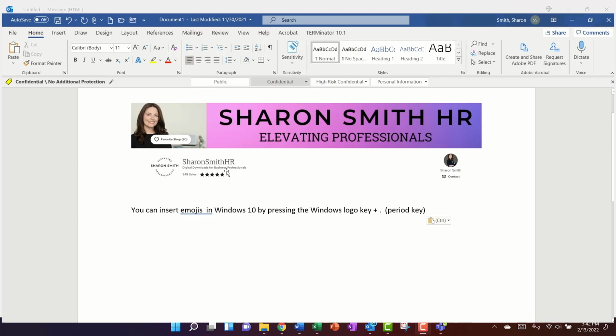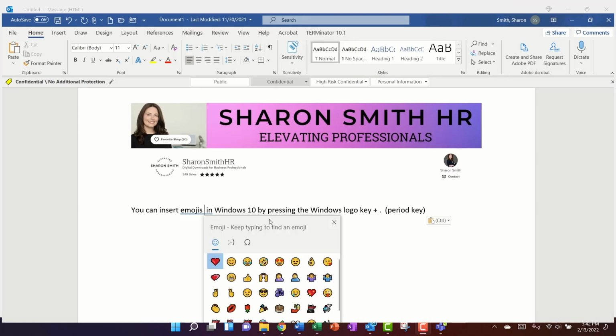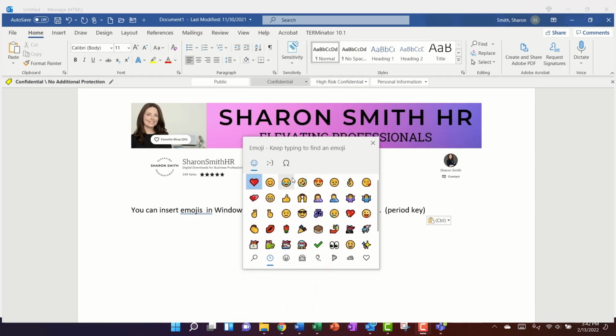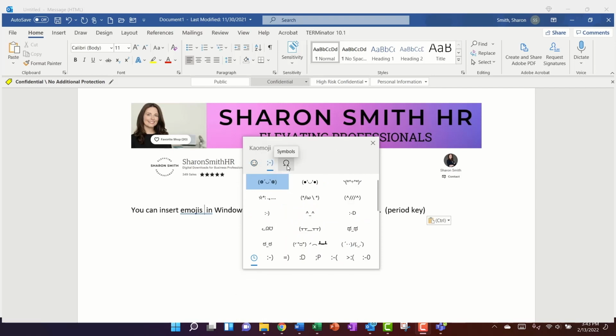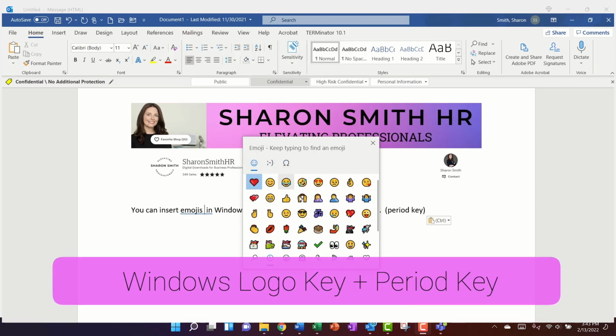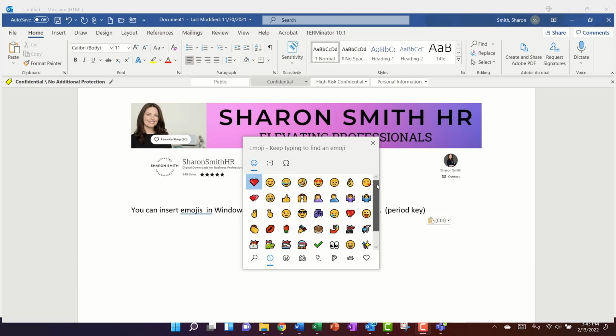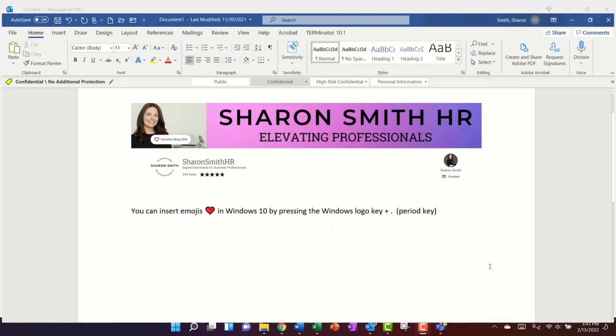The Windows 10 Emoji Picker has also received enhancements in Windows 11. In case you didn't know about this shortcut in Windows 10, when you hit the Windows logo key and the period key, when you're in various apps like Outlook and Word, an Emoji Picker will appear that allows you to insert emojis in your emails, Word documents, and other apps.